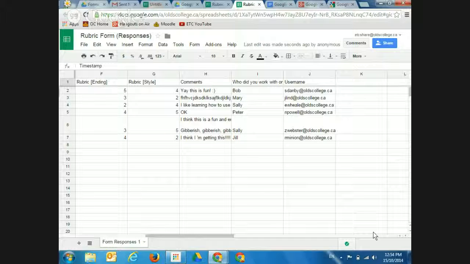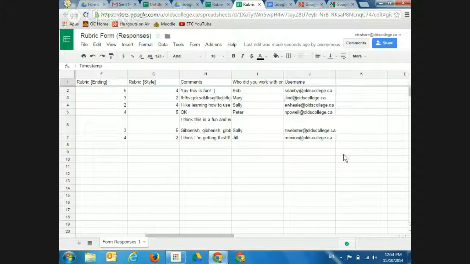So that's just one thing to keep in mind: if you want the spreadsheet to match exactly, and you created your form, made the spreadsheet, and then went back and edited the form, you might need to delete that spreadsheet completely and make a new one. But if you've collected student data, you probably wouldn't want to delete it. If you haven't collected anything yet, that would be the way to reset it to make it match exactly.